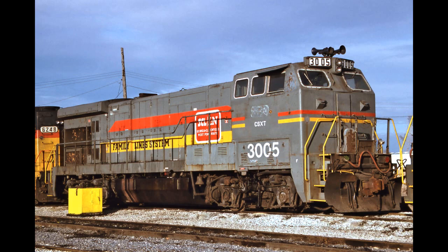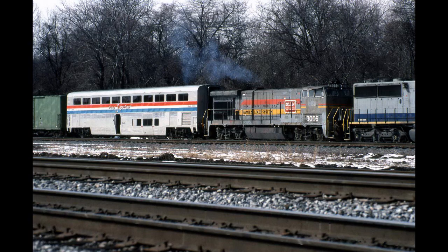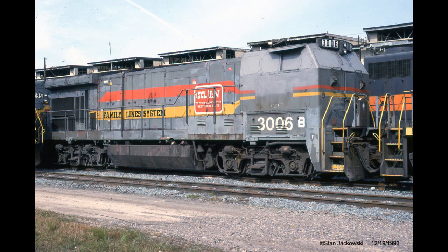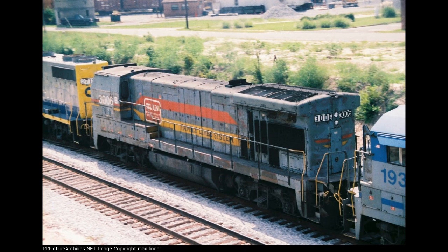Despite these specialised modifications at the front end, the BQ23-7s were unpopular with locomotive crews. So starting in 1991, CSX converted all 10 of them into B units, by plating over the cab windows and removing the controls. These modifications were made because of crew concerns on the locomotive's safety, should it be involved in a collision. Most of the converted locomotives had the letter B added to their numbers, as an indicator of their new purpose.